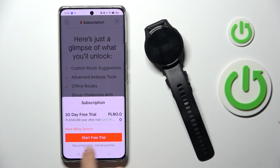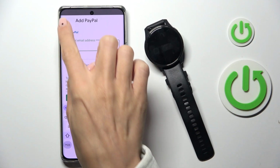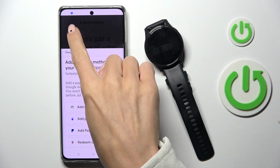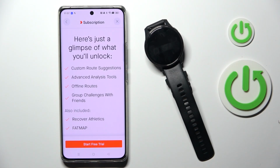So this is it. Just tap here, just provide your billing options also. And once you provide either PayPal or credit, debit card, whatever, it will be activated. Then you just have to remember to remove the subscription before 30 days. So that's it. That will be all.